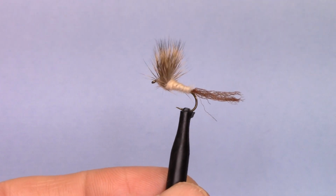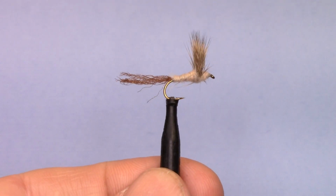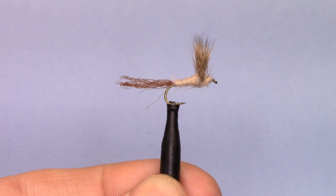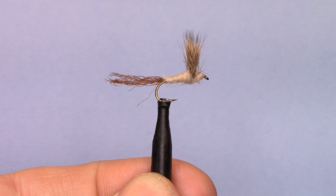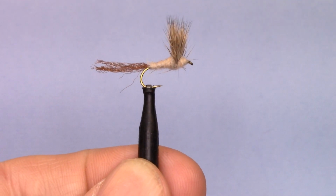This one here is a light Hendrickson Comparadun, and I have a brown Zelon for the tail, which will imitate the nymph as the mayfly is trying to break away from the skin of the nymph.